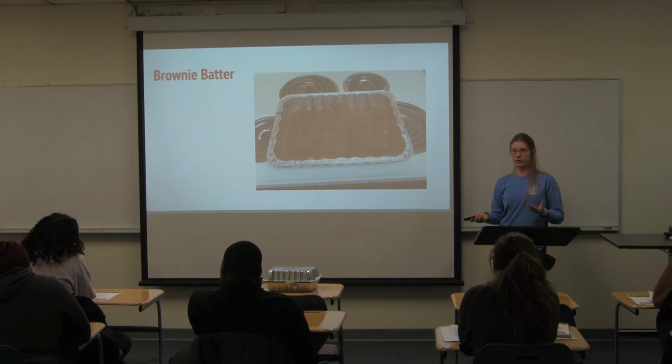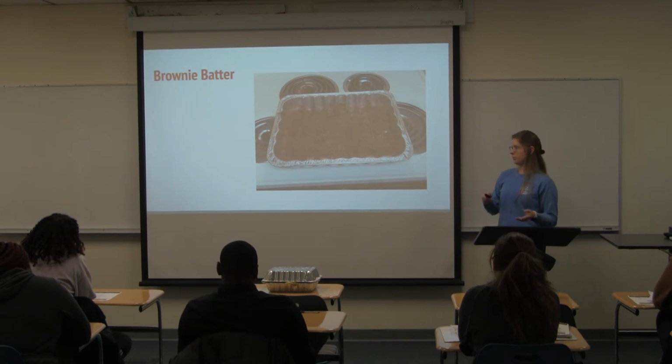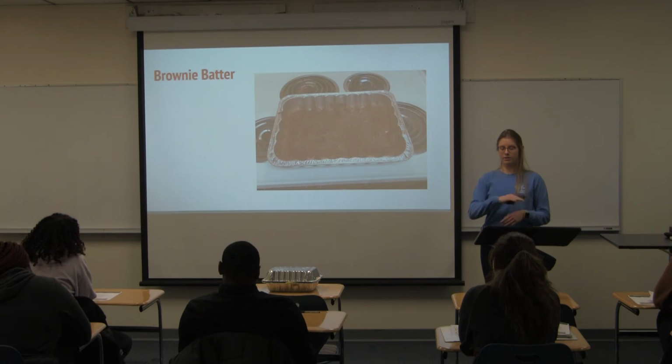Step number 7, you want to mix the brownie batter according to the box instructions, which is where the vegetable oil and the eggs come into play. And then once you do that, you want to spread it on top of the Oreos and the cookie dough. I use one of those spatulas to spread it evenly because it won't pour out all evenly. If you're feeling a little extra, some people crush up Oreos or add extra chocolate chips, sprinkles, M&Ms on top of the brownie batter just to give it a little something extra.